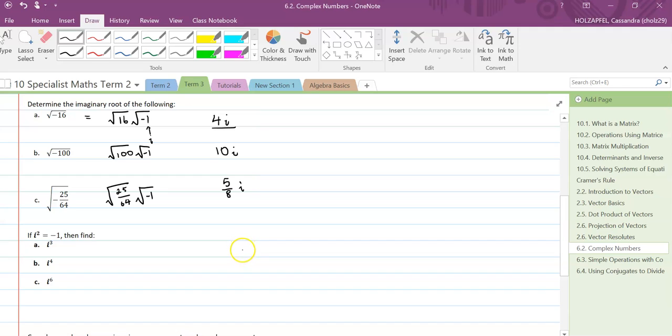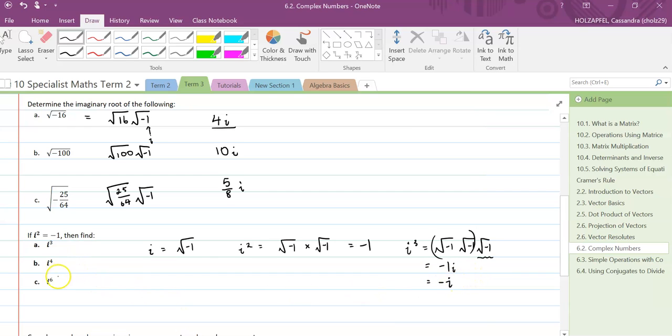Let's use this information in a slightly different way now. Now, we know that i squared is equal to -1, so let's try and find the cube of i. If we have i equal to the square root of -1, i squared is going to be equal to the square root of -1 times the square root of -1, which is how we got -1. And then i cubed is going to be equal to the square root of -1, times the square root of -1, times the square root of -1. Now, we already know that the first two are going to be equal to -1, and we know that the last is going to be equal to i. So we can write this as -i.